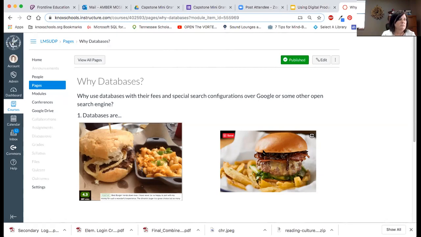We know that they're reviewed by content area experts. That's why we pay them so much money, because they have these folks on hand who are constantly reading through the article submissions that come across their desk, and they're accepting those that are reliable, reputable, and timely, and rejecting everything else. So we know that we can trust what's in a database because it's reviewed. So that's the first quality that makes a database more useful than an open web search.